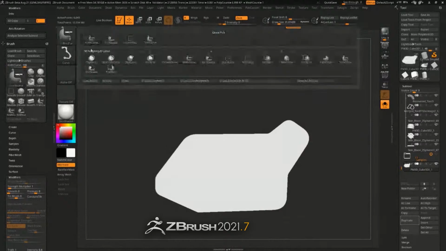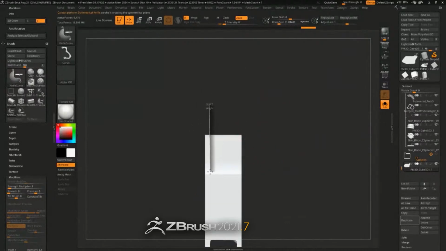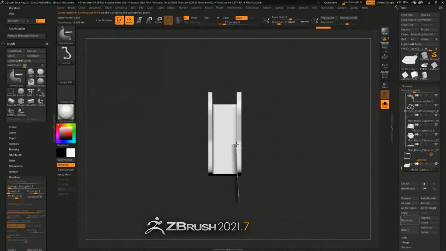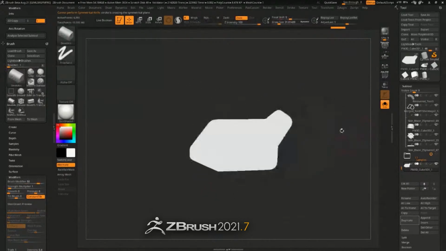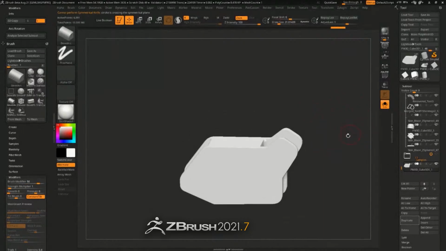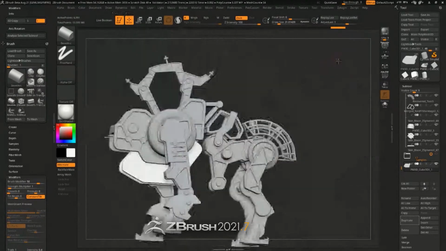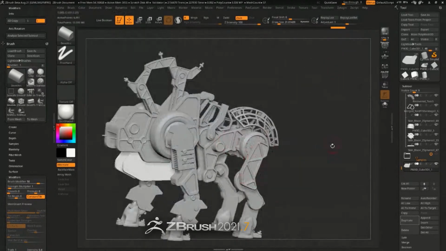So we have this, and then I'm going to go through here with my knife brush, and we're going to go to the top, and from the top we'll slice through a little bit here, and then from the front, we'll chop out a little bit, and again, it's still structural. It's still going to support the structure that we need, but it'll make that a little bit lighter weight, but still strong. Now, if I go out of solo mode here, you're going to see we've lightweighted the interior structure, but we still have some more lightweighting on the outside.